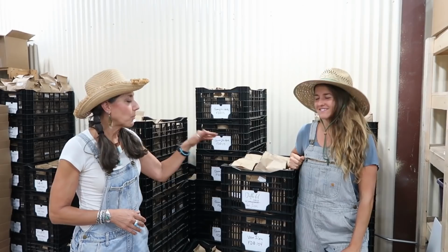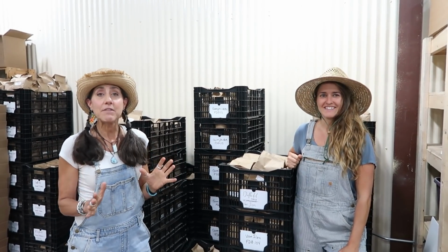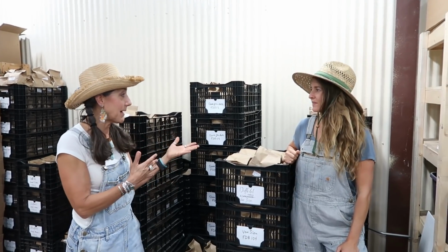They sit nestled in the ground over there. So right over here are where all the daffodils are. And daffodils are one of my absolute favorites. I just love them. And there's so many different varieties. There's big ones, there's little ones, different color ones. So can you kind of talk about daffodils?